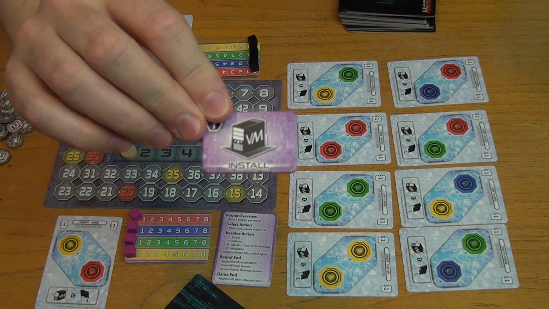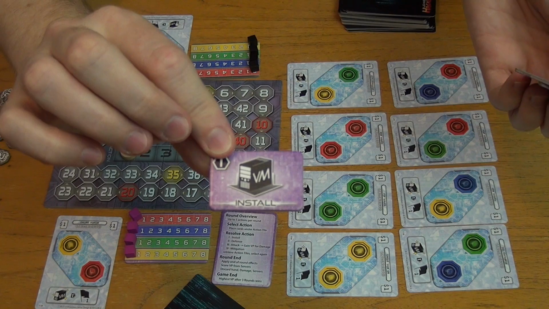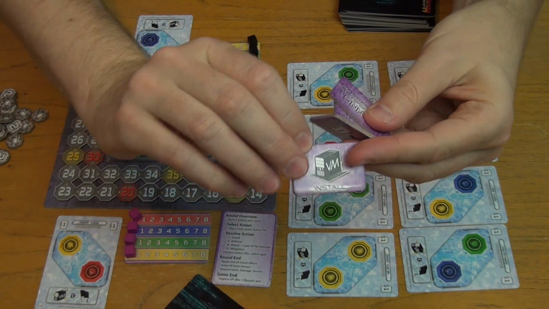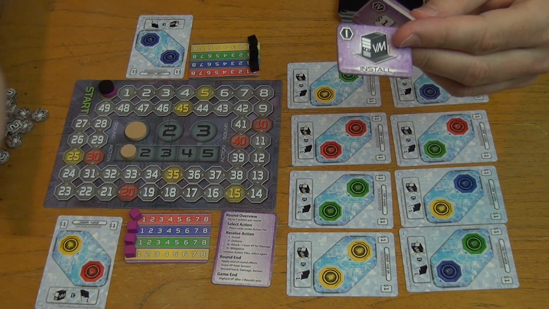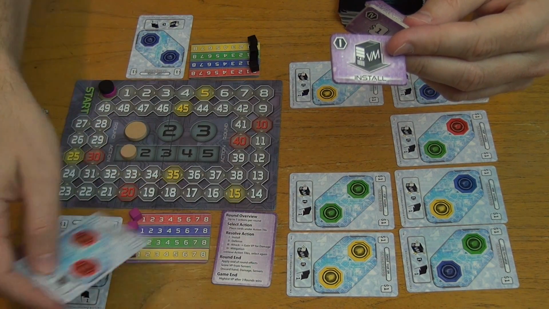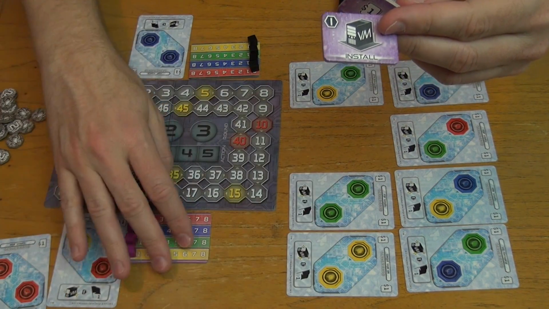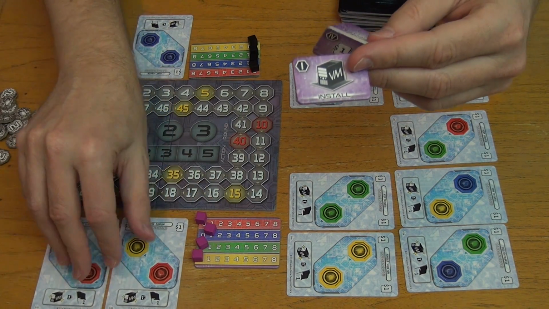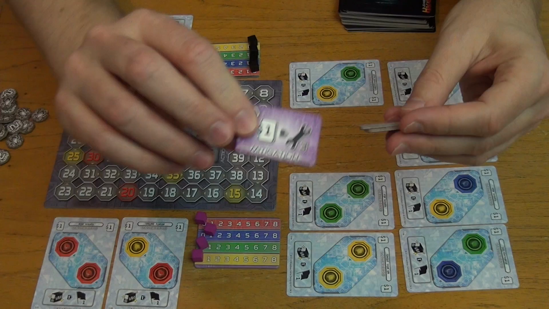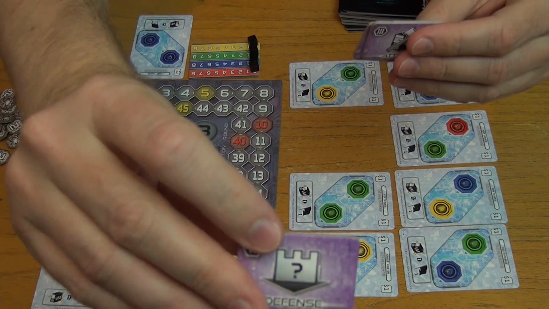Okay. You install. I'm going to put in a new server, so I have to pay the cost of it. Each card I put under here is worth $1. I discard that, and I get another server to add to my collection. And I knocked my cubes all around. Okay. Another possibility is defense.